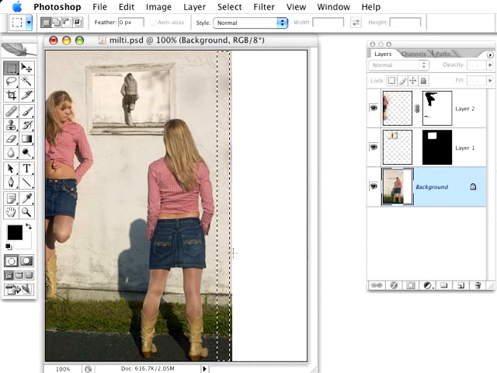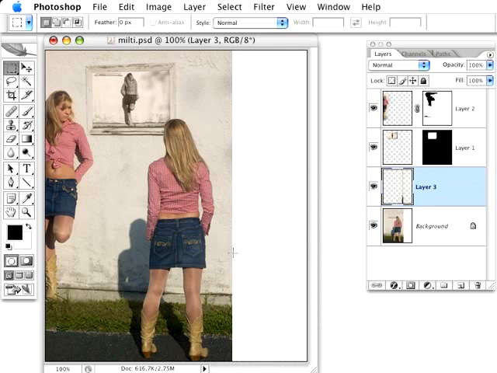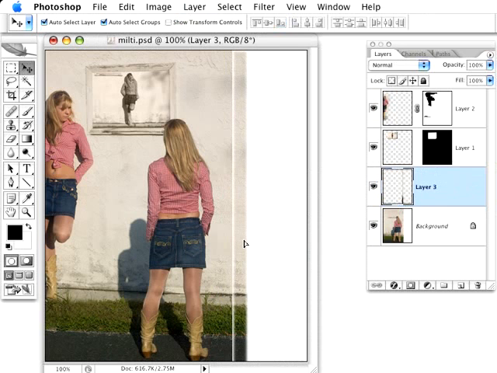And I'm going to press Command or Control J to duplicate it, put it up on its own layer. Now if I press V for the move tool, I can start to move this over. If I go a little too far, I can then use my arrow keys to nudge it back into place. And it doesn't look too bad, except when you see this kind of thing, the decision you'll have to make is either leave it this way, but then you can start to see almost like a reflection of this little shadow.